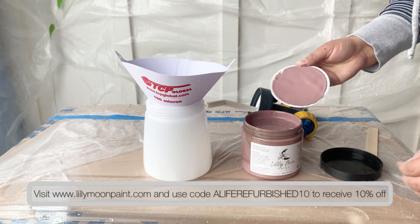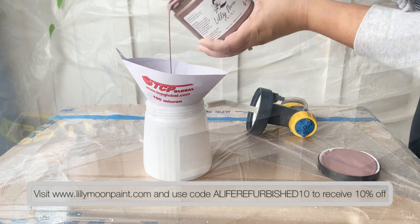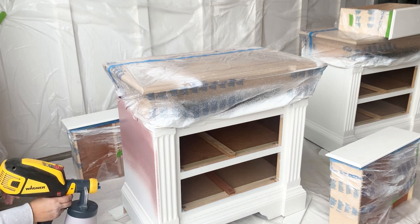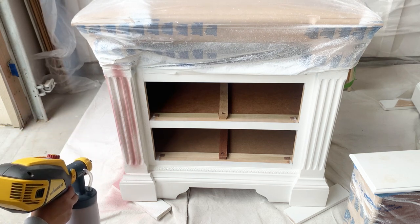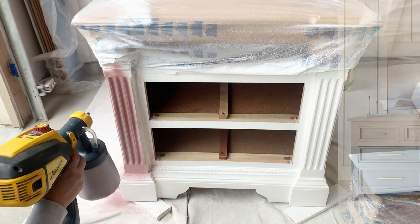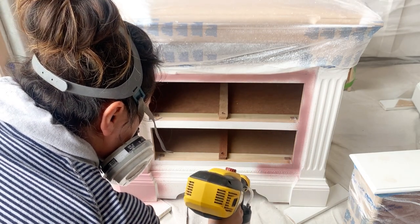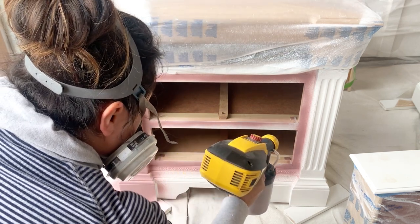And I love a good paint color as much as I do neutral finishes. This gorgeous purple from Lily Moon Paint is called Gilly Flower, and it pairs with that neutral beautifully. If you guys remember my makeover from a few weeks ago, I also have a dresser that has a bluish gray bottom, the same deepened look. Well, the customer that purchased that dresser asked me to recreate the deepened look using these gorgeous colors, so these pieces are going to be sharing the same bedroom.